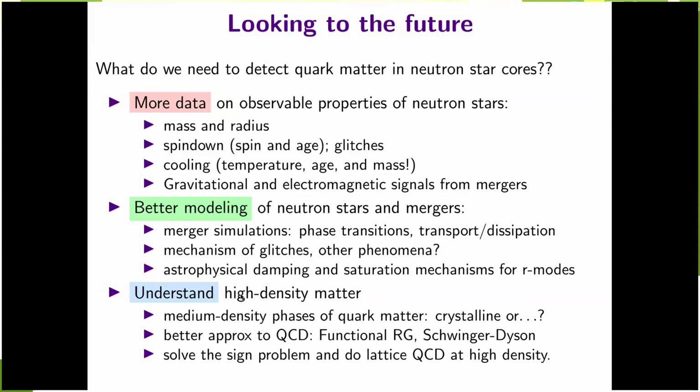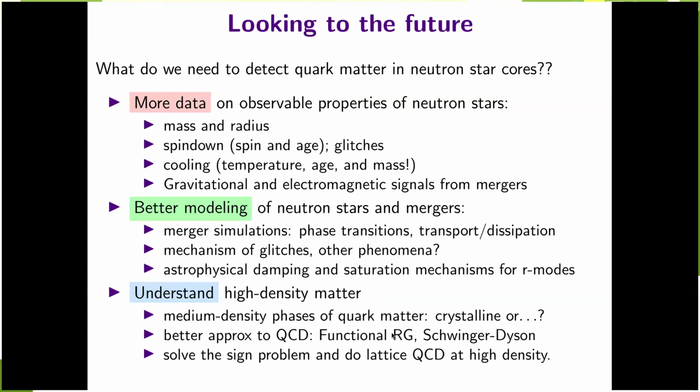So we've got the data, we've got the modeling, and then there's the pure theory side, where for the theorists, we would like to understand the properties of high density matter better. The color flavor locked phase is the very highest density phase, but neutron stars are not very high in that sense. They're sort of medium high. So what sort of phases would we expect at lower density? Is it possible that one of those other phases, maybe the P-wave pairing, could become favored at medium density? And I'll talk about some of that in my next lecture next Tuesday.